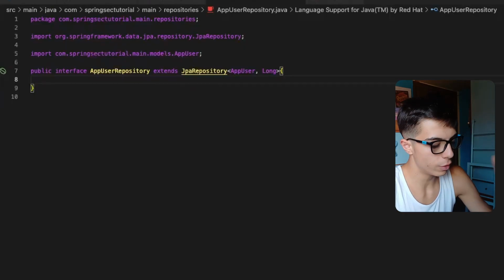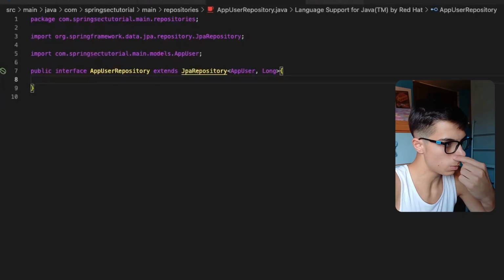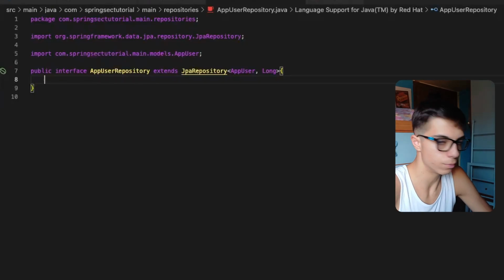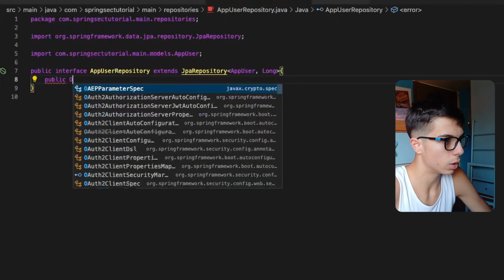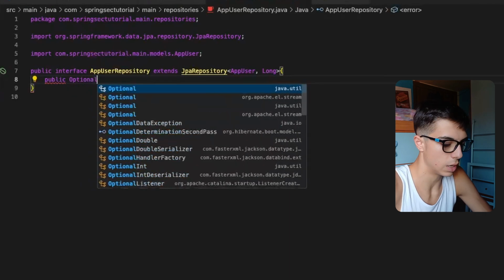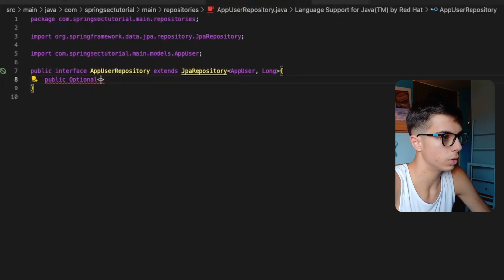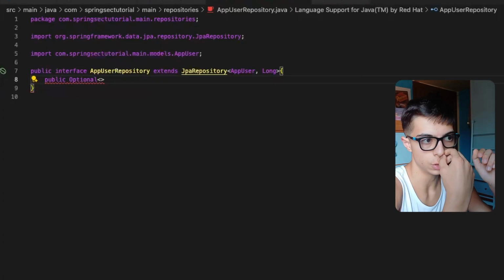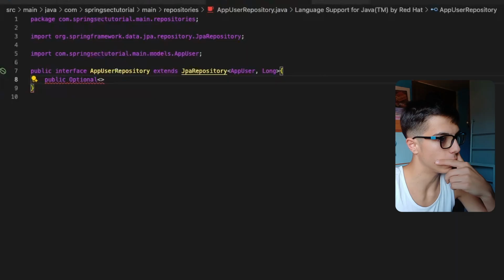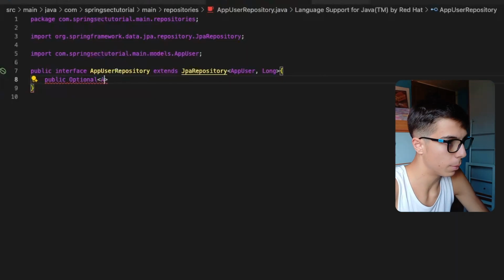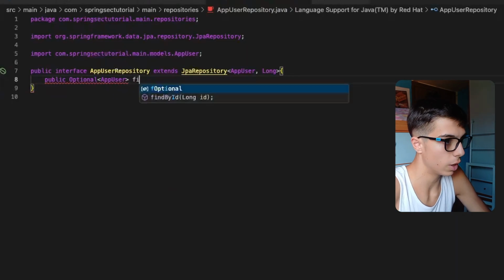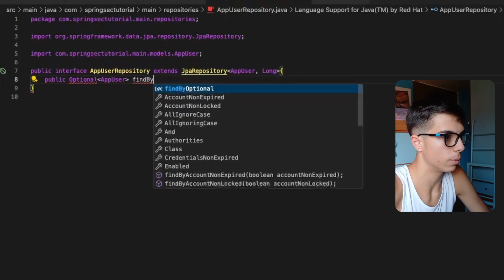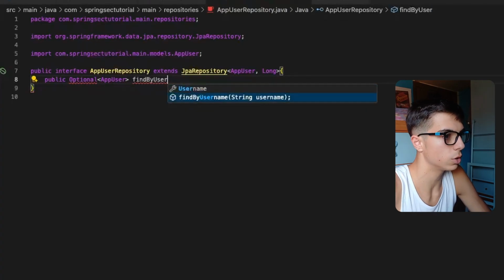So into our interface we need to define a simple extra method. So public, it's gonna return an Optional type, because maybe we have, or maybe we have not, a user, since you can find it or you cannot find it. So Optional AppUser findByUsername with String username.